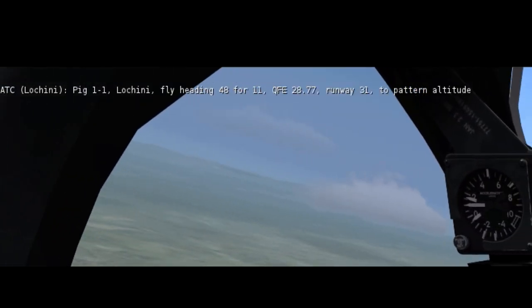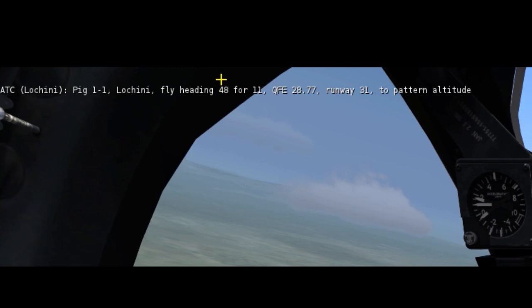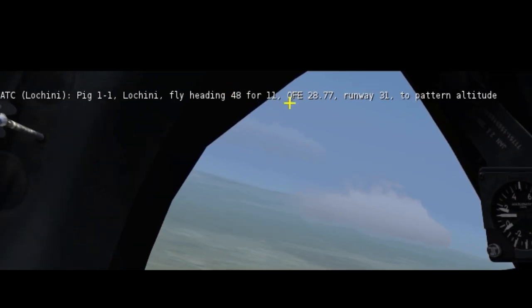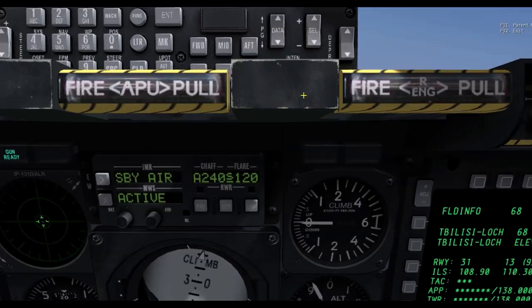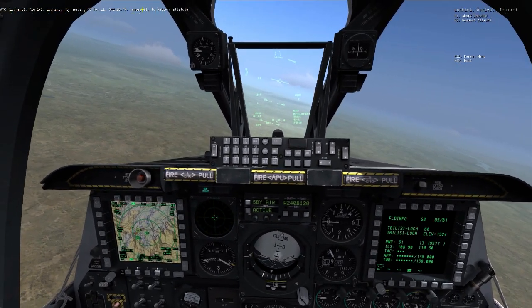Okay, so what does this mumbo jumbo mean? Alright, so it's telling us that we need to fly a heading of 048 for 11 miles. We need to change our QFE, so our altimeter setting right here, this little gadget, to 2877. And we are cleared in to go into runway 31.